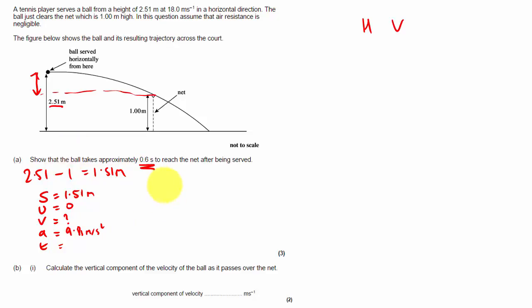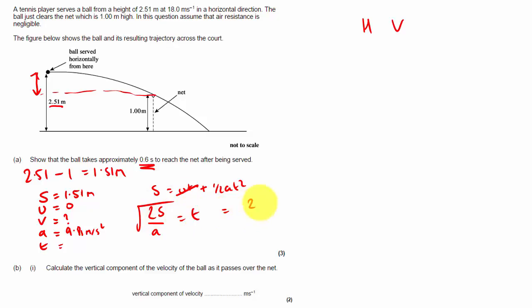So the most common equation used is usually s equals ut plus half at squared. The ut term can be got rid of because u is 0, and I've got all the other terms. The half is just a number, a is here and t is what I'm trying to find. So rearranging s, get rid of the half by multiplying both sides by 2, get rid of the a by dividing both sides by a, and then I'll have that equal to t squared. So if I square root that, I will get t.